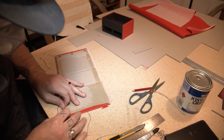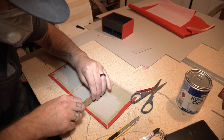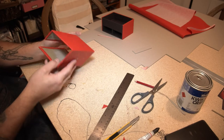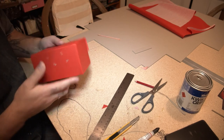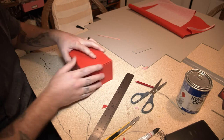Let's get those edges folded down. Get where the joins are, push them down, get them into there. All right, that looks like a thing. Oh, look at that. Look at that! A thing of beauty.